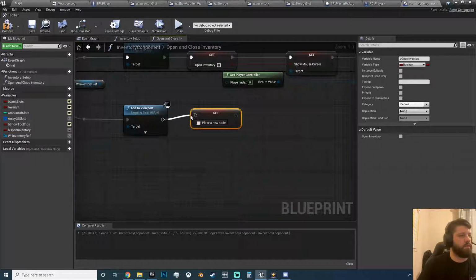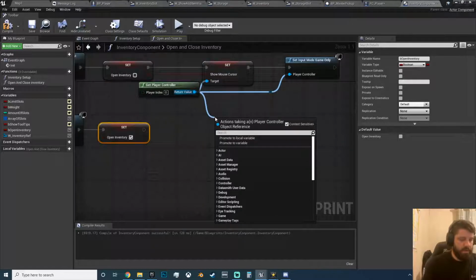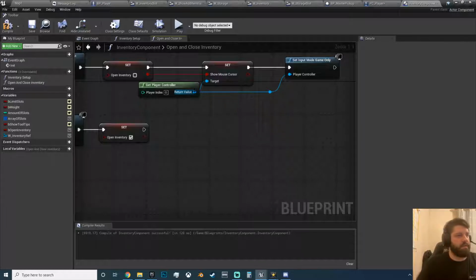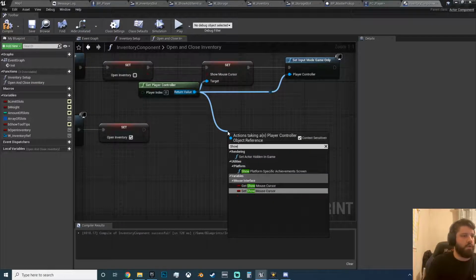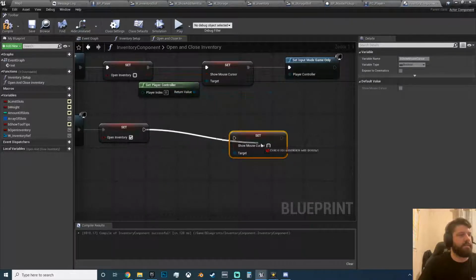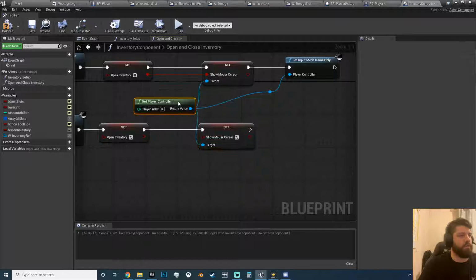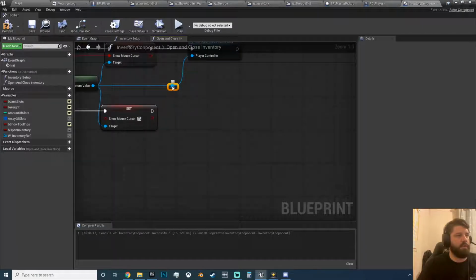Set this to true because we are now open, and you want to drag over here and show the mouse cursor, not get it. Show or set show mouse cursor to true, and we will do this like that, and then we can drag off of here.